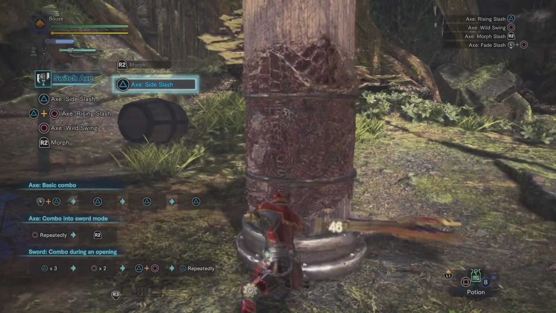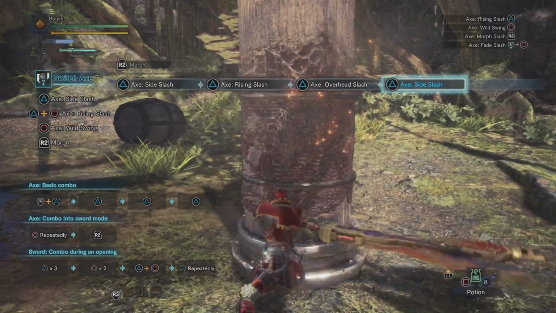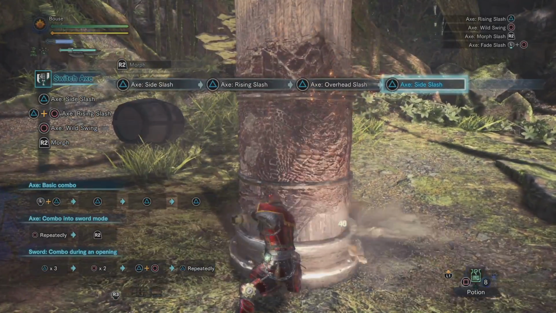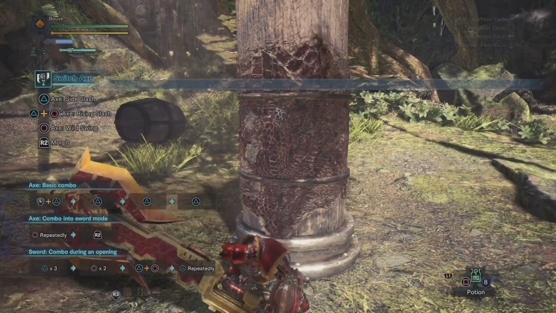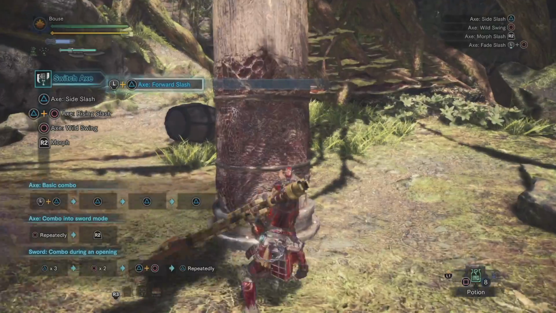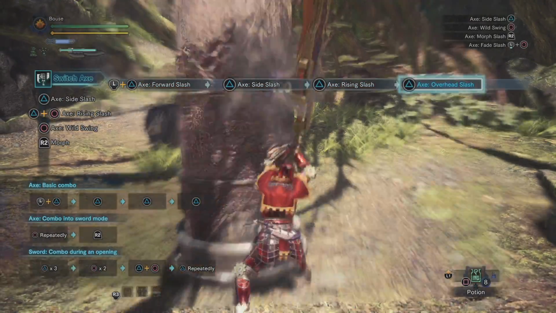First up, your triangle combo in Axe mode while standing still is an infinitely repeating combo with 3 unique attacks. It starts with a side slash, goes into a nice rising slash, and then finishes with a powerful overhead slash. If you press forward on the thumbstick in either triangle or circle, you'll start the combo with the forward slash, which is one of your only gap closers.